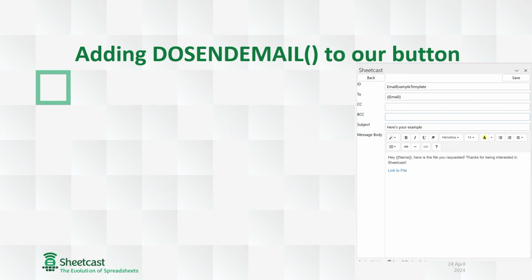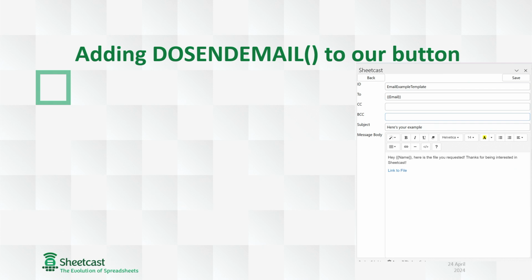The next thing we're going to do is add our next function, which is going to be our do send email. These are going to replace our 3 workflows in this case. And the goal is to use our templates that we've created. This image here on the side is an example of one of the email templates that we have used. And we're going to use some parameters from our form that have been entered in, along with the email template, to automatically send an email when someone clicks the button and has entered in the form.